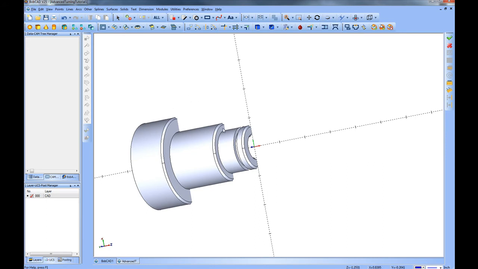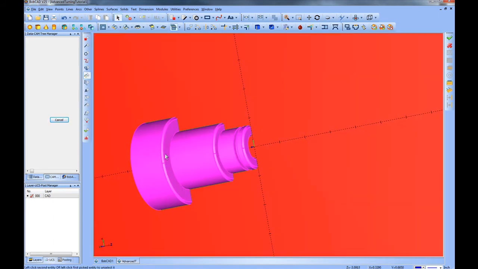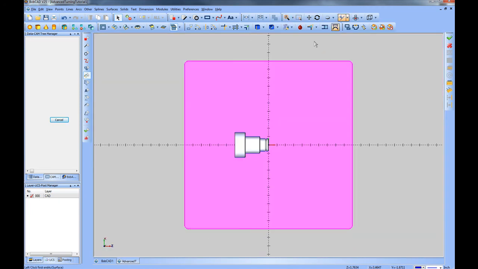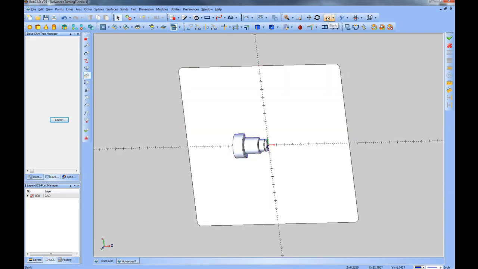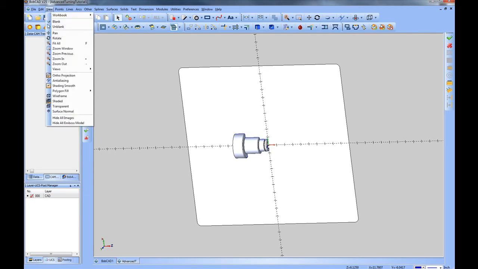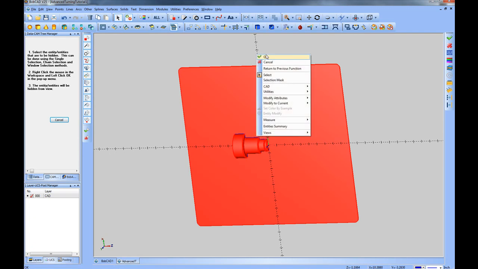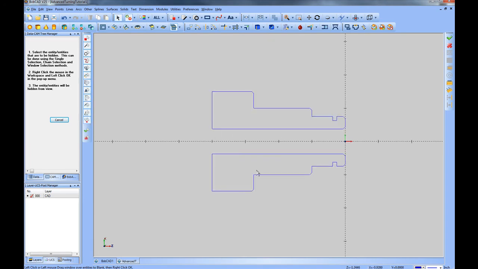And what we need to do is get the 2D geometry that intersects between the two. So we'll go to Surfaces, Intersection Curves, then we'll pick the plane that we had created and then choose the solid model. Now you won't see any real changes at this point, but what we'll do is hide the surface, so we'll choose blank, or we can go to View and then blank, and we'll just hide the surface and the model. Then right click and left click OK. This leaves us with the intersection curves.